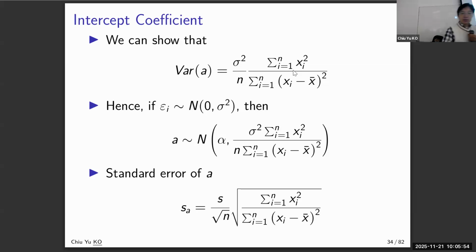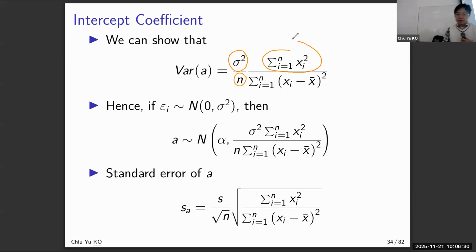Maybe I just write it down here to make it clearer. This first item is saying that if your original variance is very large, then the variance of A will be very large as well. Here it means that the larger n is, the less variation you should have. And this one implies that when your x is far away from zero, of course, you will have more variation. I think I drew the graph already.